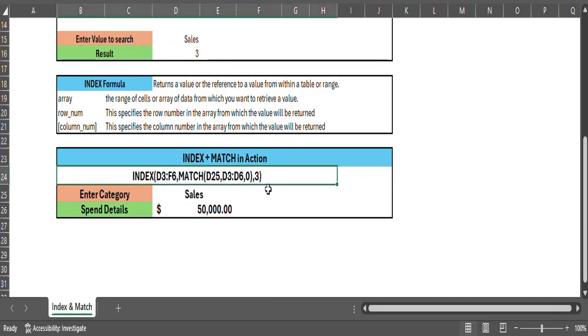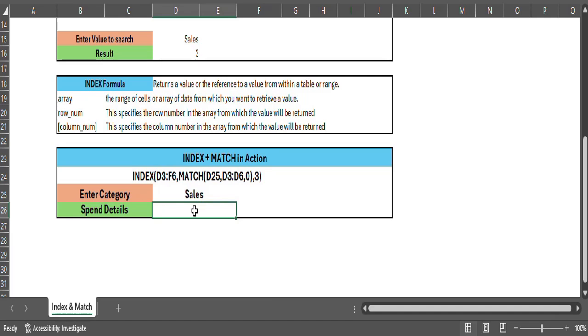So I'll be using index and match in conjunction, and the formula will look something like this. I'll type it again so that we can go through it together and see how it works. And I'll be using this cell for retrieving the information from.